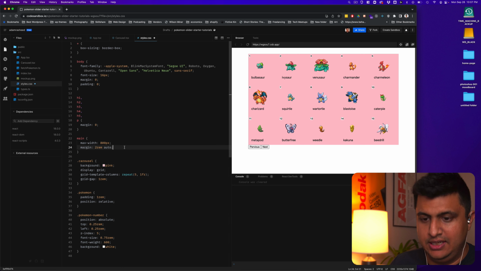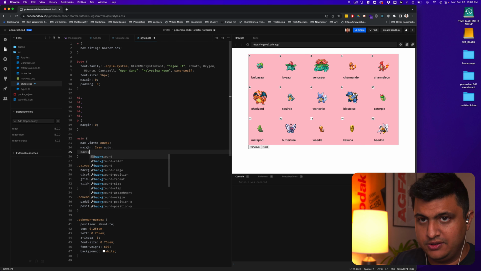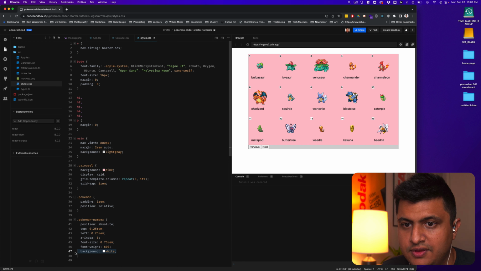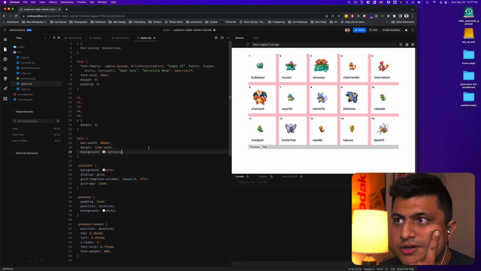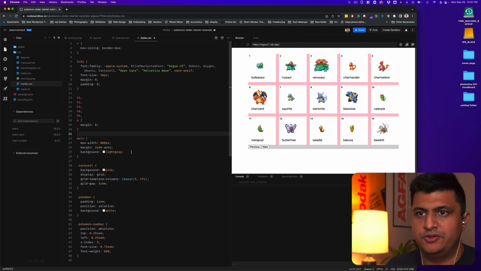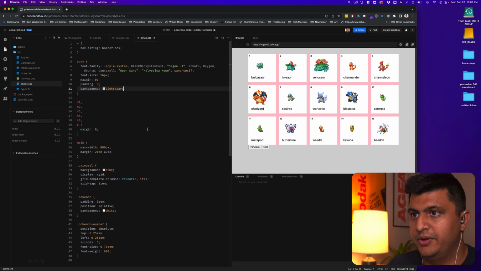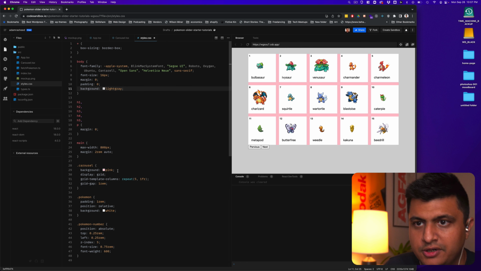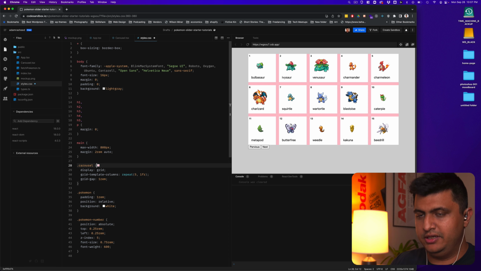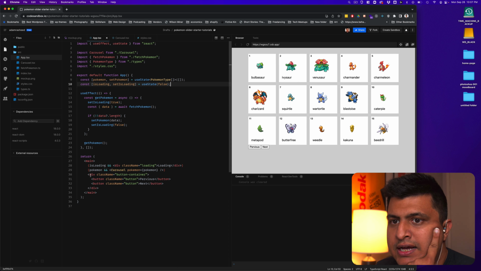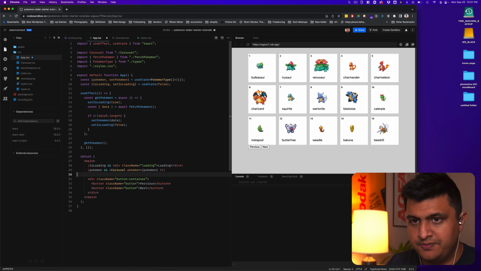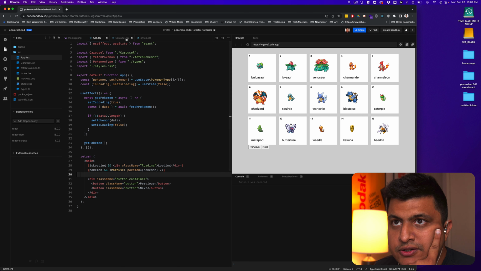What I also want to do is give this a background of white, and then give the whole main area background of light gray. Oops, give the Pokemon card white. There we go. Gray. So maybe you should do that to the body. There we go. Okay, cool. And then where do we do pink? Let's get rid of that pink. And while we're here, let's also style the buttons in the button containers. So button containers and button.